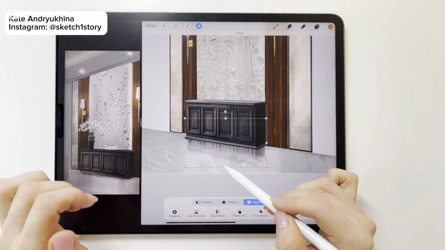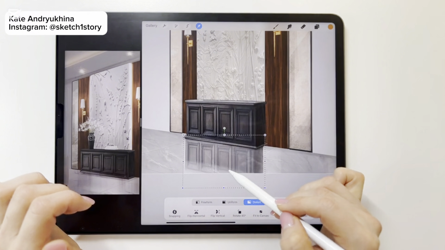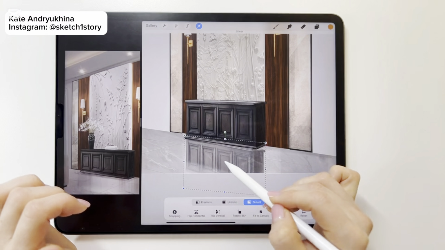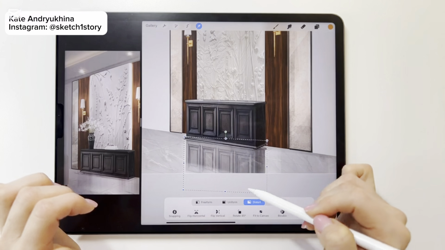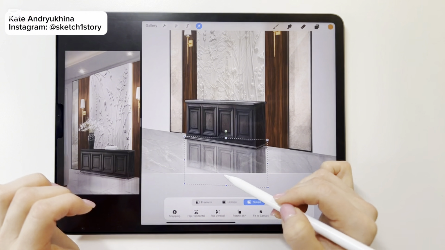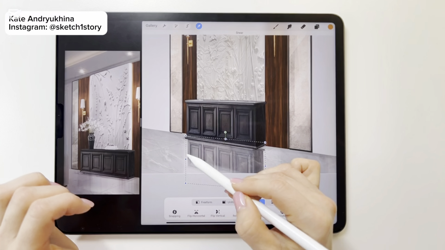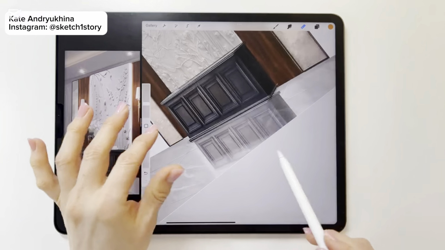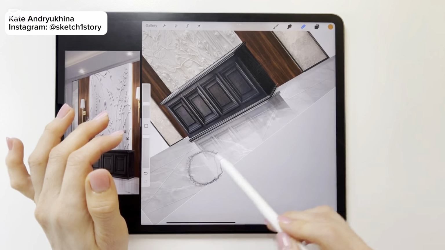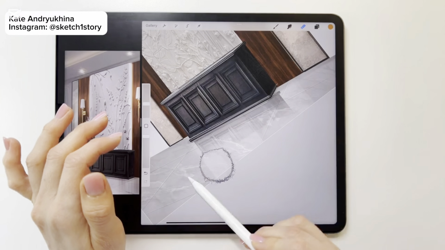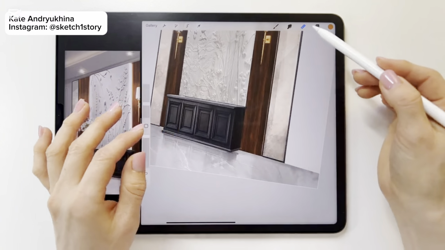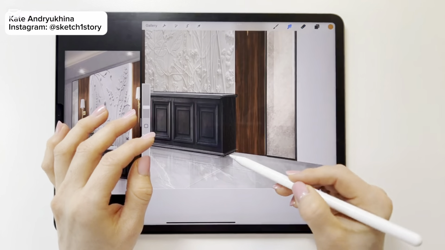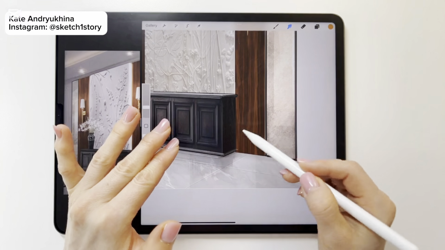Maybe we can adjust again like this. Just very visible. It's okay. And here, let's use the smudge tool. I smudge it a little bit.